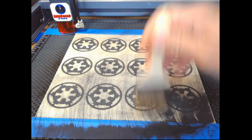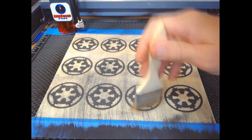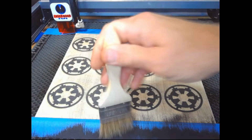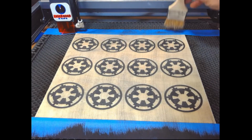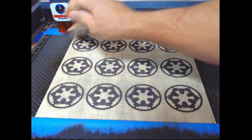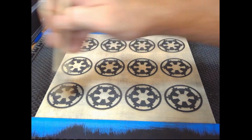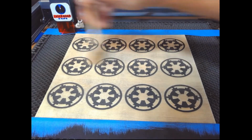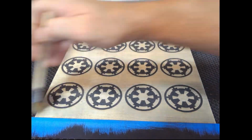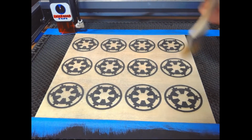And that'll give you a pretty clear picture of what you're working with. So far, it has turned out pretty good. Everything is in the lines. I don't see any gaps. But before I burn the next layer, which I'm actually going to be burning into the wood, I want to get all that stuff off there. And that's actually looking pretty good right there. Be careful not to hit your laser, like I just did. Hopefully that doesn't mess it up.